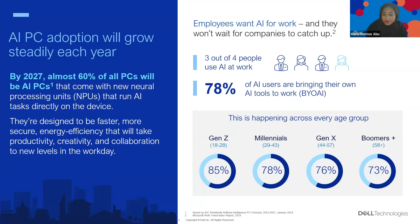In fact, three out of four employees today are already utilizing AI at work. Microsoft's Work Index Report called it 'bring your own AI.' Here at Dell, we call it shadow AI. And this is why governance is such an important thing. What's surprising is it's not just millennials, Gen Z, or Gen X that are actively doing this — 73% of boomers are also adapting to this trend as well. These statistics highlight a shift towards autonomous and empowered ways of working, underscoring the importance of companies like Dell and Verizon to support this transformation.